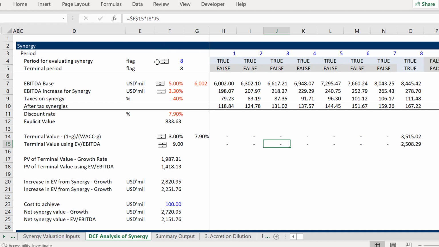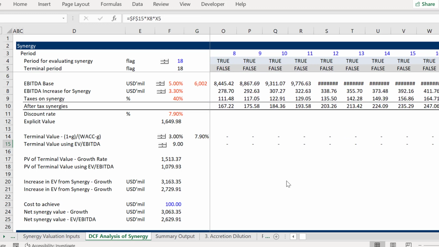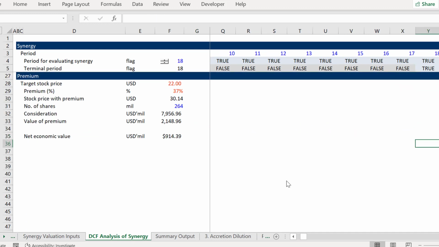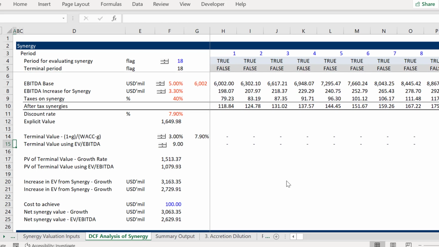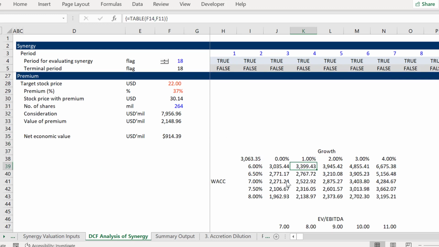And let's put a longer explicit period, maybe. And let's do it with a longer explicit period. So what that does is you say, oh, I'm so smart, I'm going to be able to predict what's happening for the next 18 years, and then we'll look at our data table, and in our data table, if I can find it here in just a minute, we get the same sort. Is that right? Function.